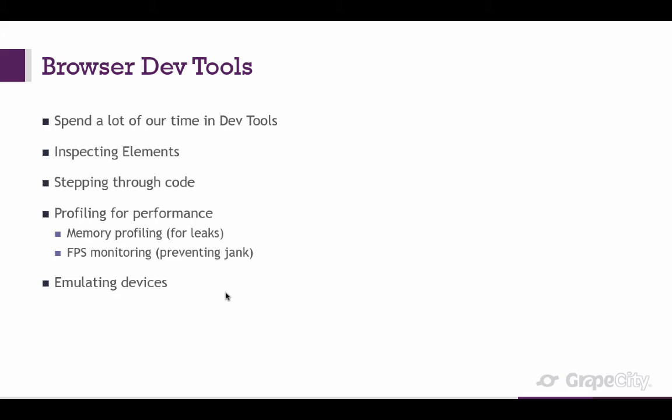So FPS is frames per second, and there's utilities built in so that you can measure the frames per second. So when someone's scrolling our grid, we want to make sure that the frames per second doesn't drop down and create like a jerky motion, or it just makes it look like the page is lagging. And we make sure that our controls don't affect that performance in any way. And then we also use it for emulating devices. So this is not so much emulating real devices, it's more for testing different screen sizes, and I'll show you that as well.